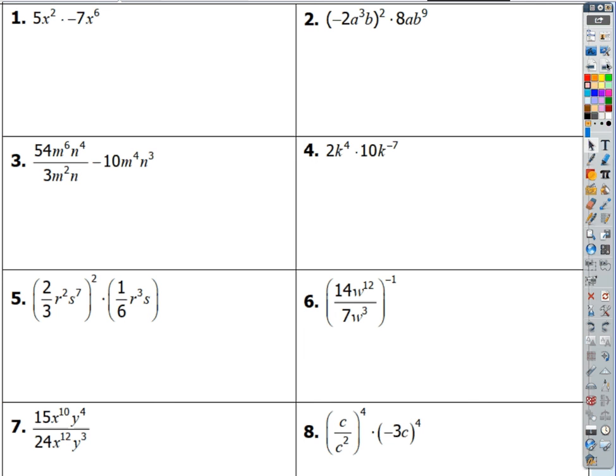So let's do number 2. How about negative 16? What do I have to do? There's a bunch of properties being used. Okay, good. If I'm going to simplify this, I have to do exponents before I multiply, don't I? Right, I'm going to follow PEMDAS. So the first thing I would have to do is take care of that exponent.